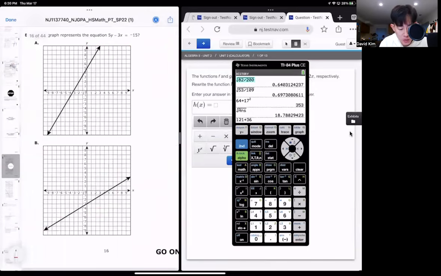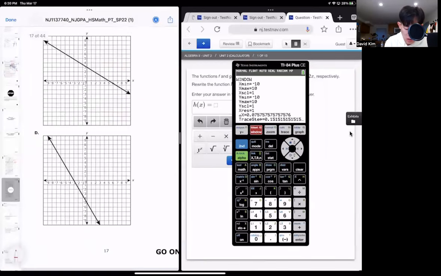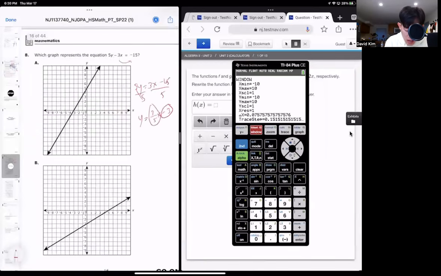All right, number 8, which of the following graph equations 5y minus 3x equals negative 15? Guys, you can just move this to the other side. 5y equals 3x minus 15, divide by 5, and you get this really nice 3 over 5x minus 3, which means your y-intercept actually happens at negative 3, and it's going to be a positive slope. The only solution that actually gives me is B, because that's the only graph that goes through the y-intercept of negative 3 right here, which matches with that equation.